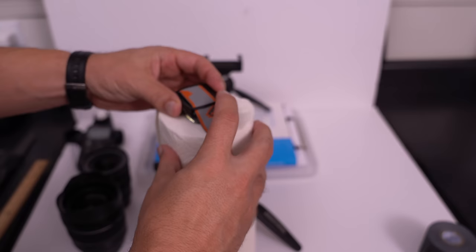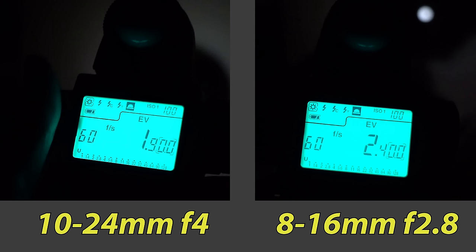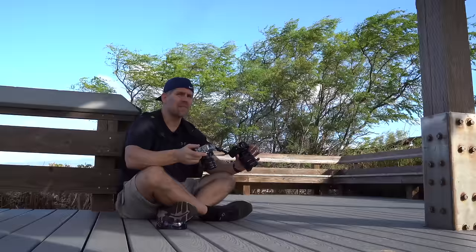The problem with F-stops is they don't tell us how much light is actually making it through the lens and hitting the sensor. On the 8-16, we have 20 lens elements — that's a lot of times that light has to go from air to glass. During those transitions, we actually lose light. The amount of light that actually comes through the lens is referred to as a T-stop. A T-stop calculates for how much light friction is caused by the lens. Cinematic lenses are typically rated in T-stops because cinematographers need to maintain consistent exposure brightness when switching lenses. Photographic lenses typically don't provide T-stop information.